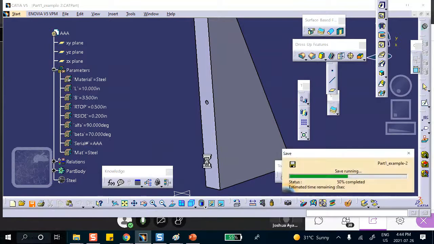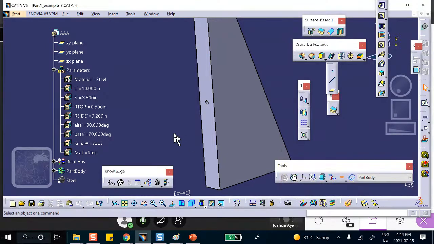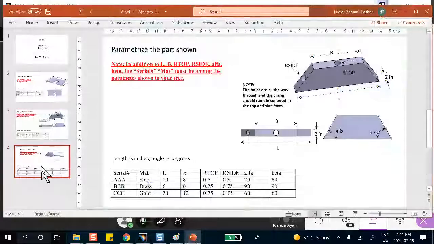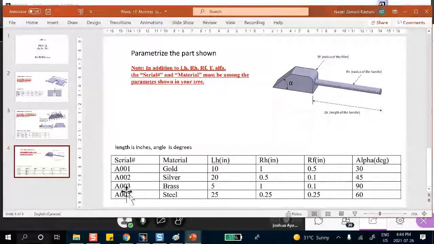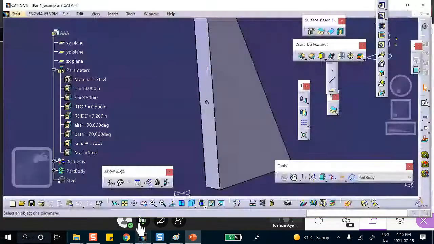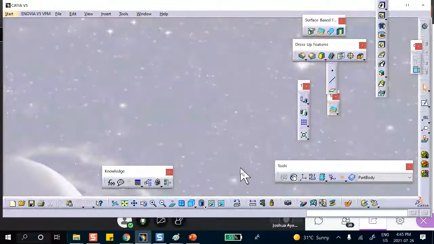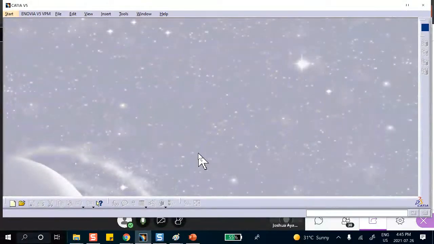Are we good? Do you have any questions? Because I'm going to show you my last problem. This is easy. It's a hammer problem. Now, the name, material, this is a hammer, length of the hammer, radius of the hammer, radius of the fillet is here, radius of RH is over there, and yep, so let's go ahead. And angle alpha. Let's go ahead and do that. Close this. I may go 5 minutes overboard. I don't think I will, but we'll see.